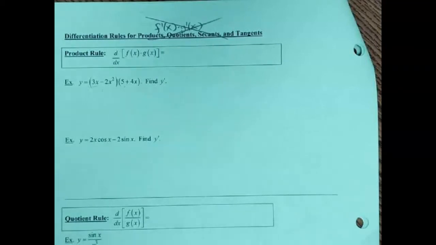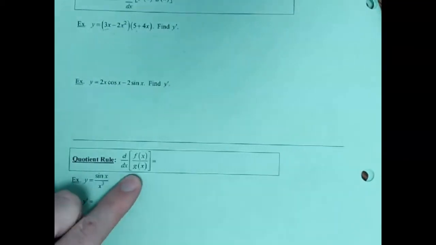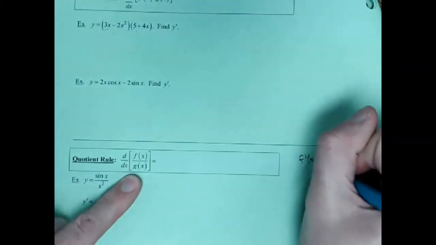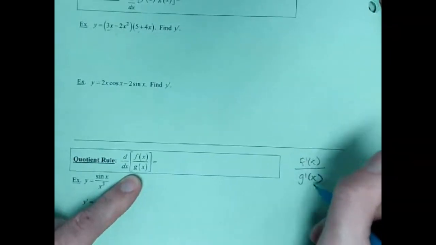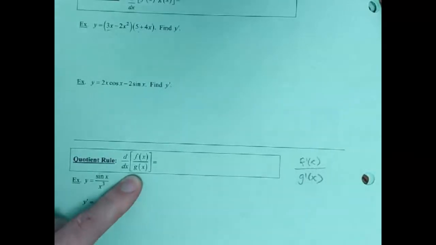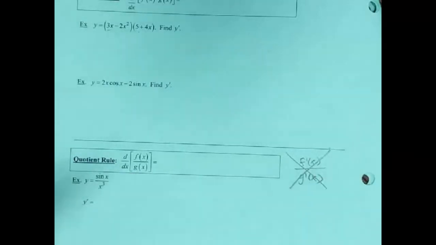Same thing is going to be true for the quotient. Whenever I have division, I really wish I could do the derivative on the top and then just divide it by the derivative at the bottom. I really wish it worked that way. If it was that easy, we wouldn't need these specific rules for it. It would be like the addition and the subtraction rule that we did last time. Instead, we have these much harder rules.